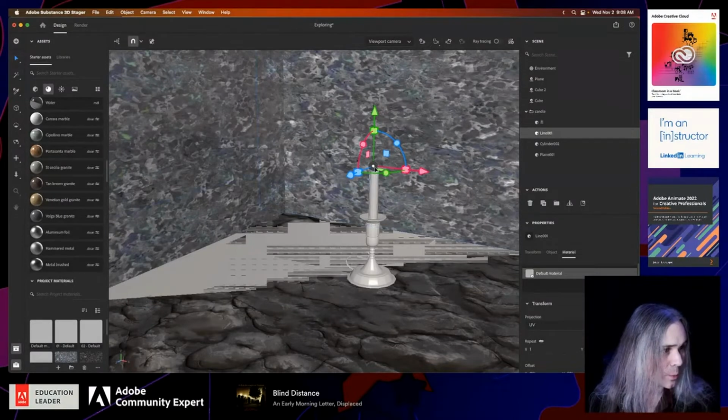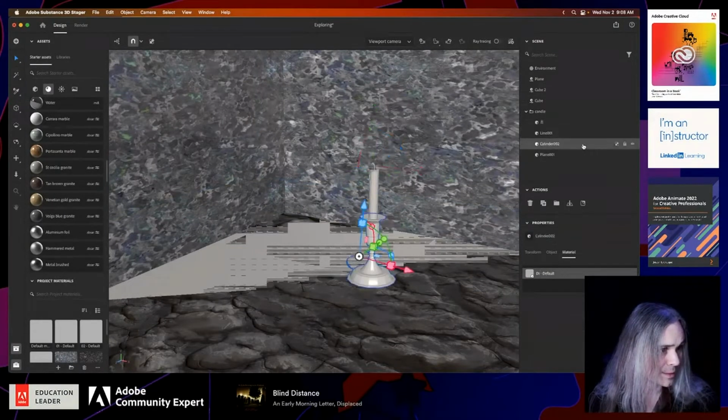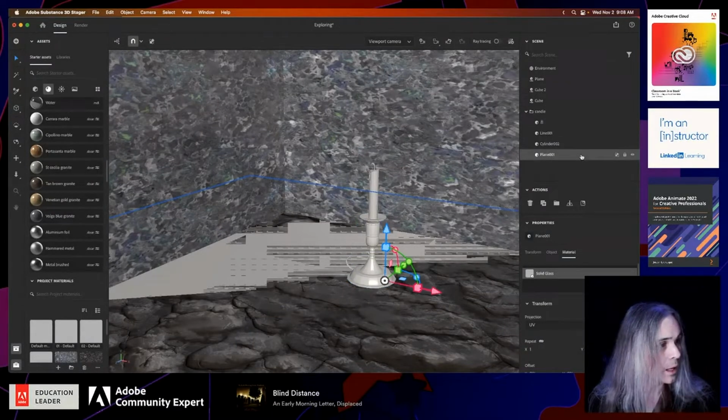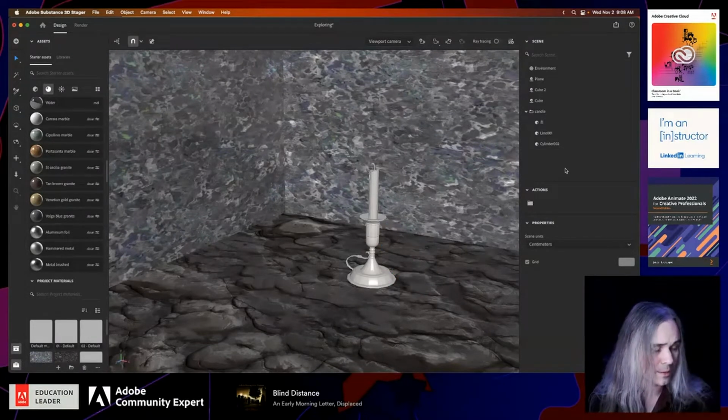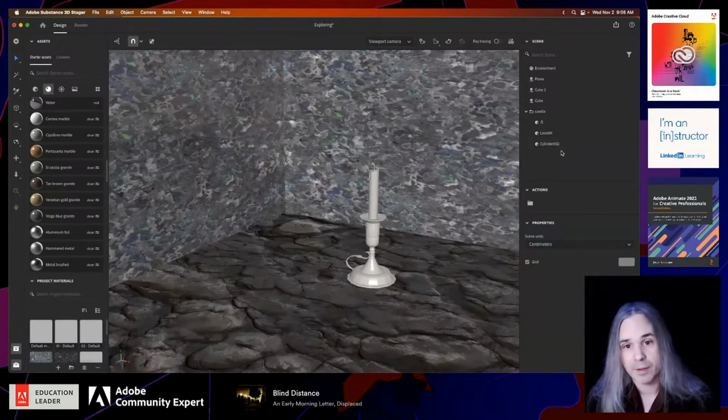Yeah, it's the wick to the candle. We've got this guy here, and then we've got plane. Oh, so plane. Let's turn that off. There we go. That cleans it up nicely, doesn't it? And I can just delete that model. We don't want that plane. I've already got a plane set up, right?